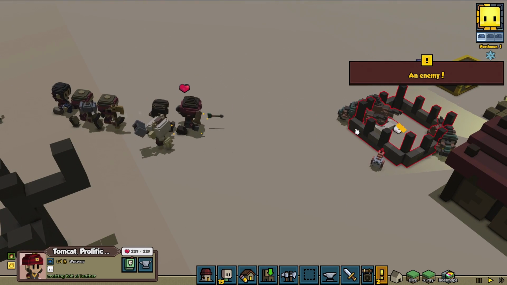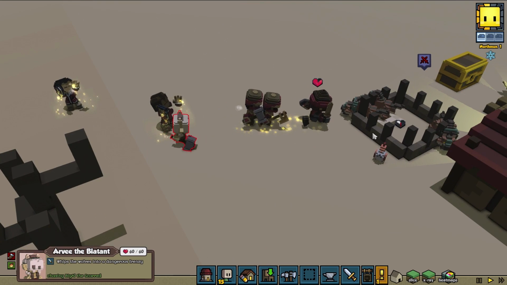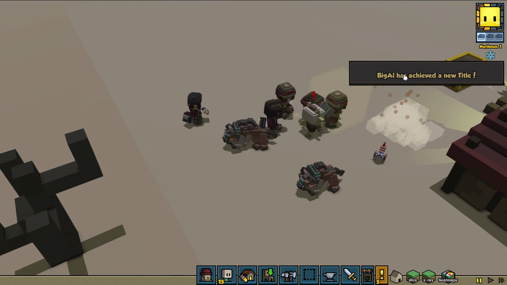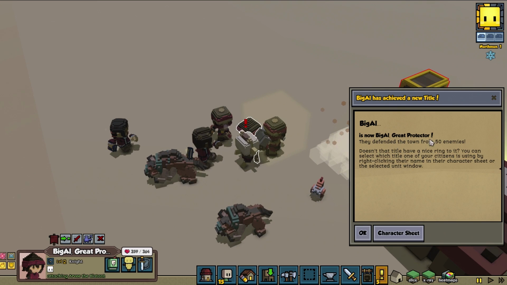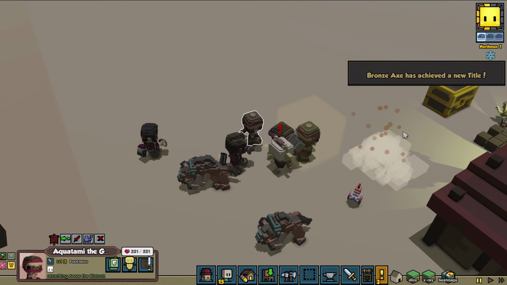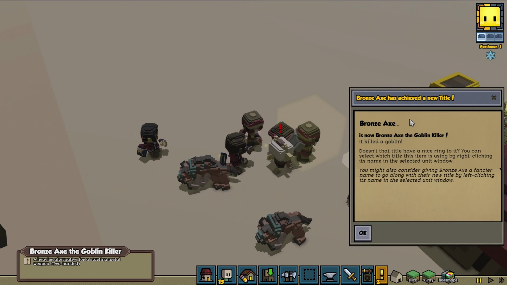Right, get in there as fast as you can. An enemy. That's fine. Let's just take this down. There we go. Right, let's have a look at what just went on. Big Al has achieved a new title. The Great Protector. Well done. Aquatami achieved a title, Goblin Killer, because we killed a goblin building.